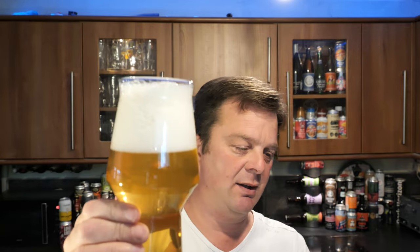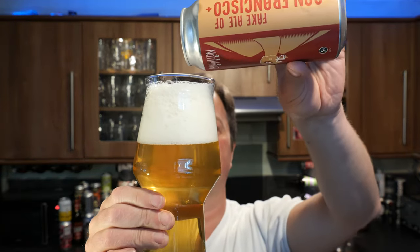Whoa, look at that. Really straw coloured beer.